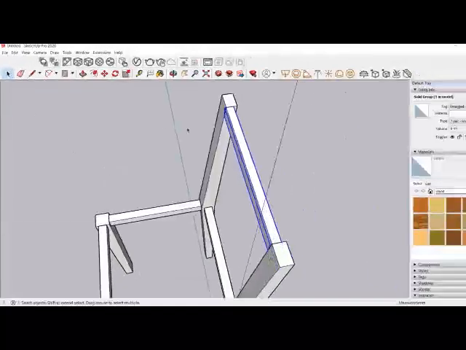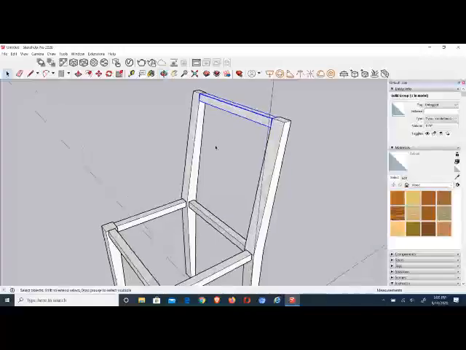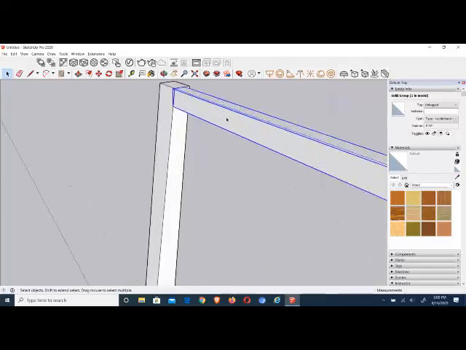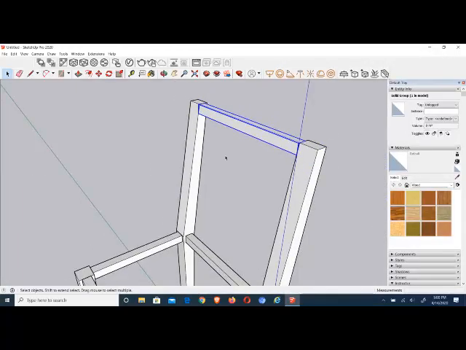Alright, so now as you can see, the guides on the bottom part have been removed as well. Now next, what we're going to do is copy this until 30 centimeters. So use move tool and drag this corner right here and hold control to copy.